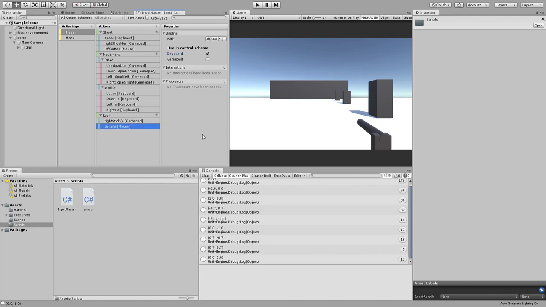So the same function will be used, but if I move my mouse, it will be a quite bigger value than if I move my right stick, my joystick. So I can add here a processor with a scale version of 10, and everything will work perfectly.